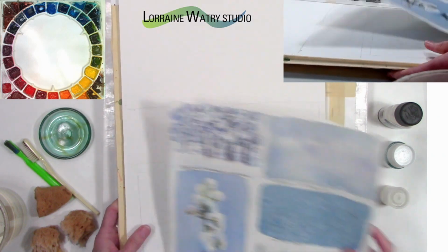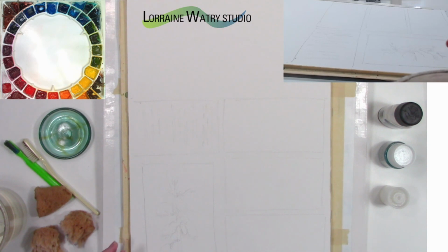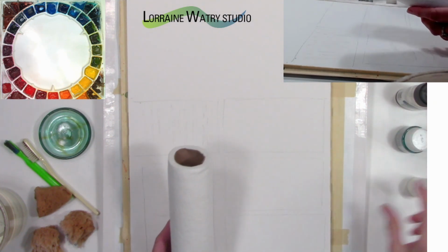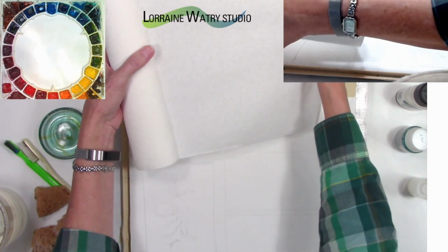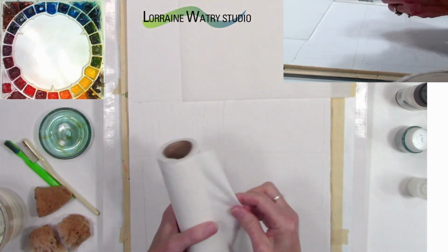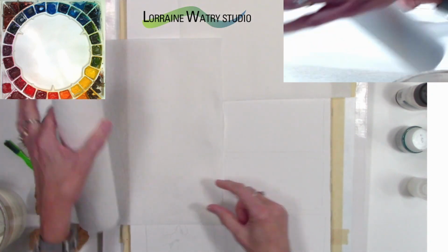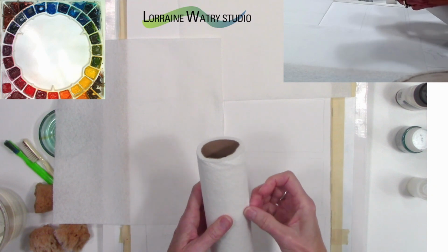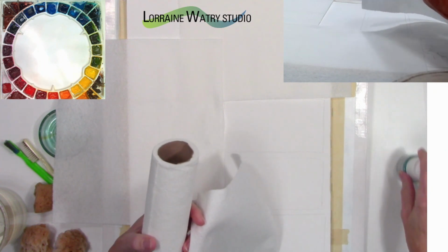So I am going to get this square set up, and I will need paper towels to go around my area here. You could use pieces of paper or other things, but I want to make sure that I am not splattering masking fluid, sorry about the noise, all over either other parts of my paper or my table. And when you're doing the toothbrush method, it can kind of go places you don't necessarily want it. So let me move these for a second.